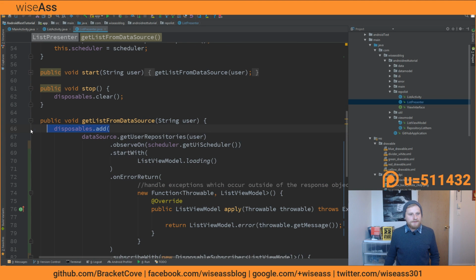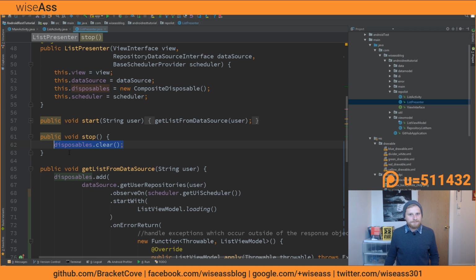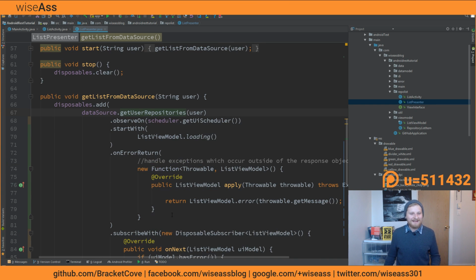There's a whole bunch of jargon names and I forget them, but just bear with me on that. This subscription is a marriage of an observer and an observable, and then we can add that subscription to a list of disposables. That's what's going on here. This composite disposable object is given our subscription, holds on to it, and then when we need to, we can break down the stream. I'm going to keep this very simple, very surface level here. What I tried to explain there is what's going on here.